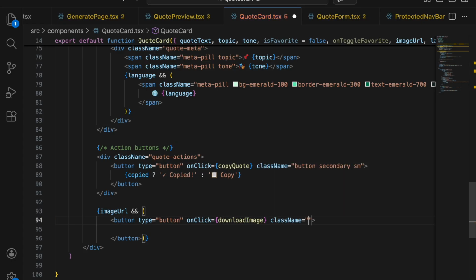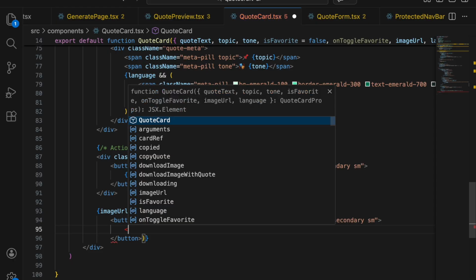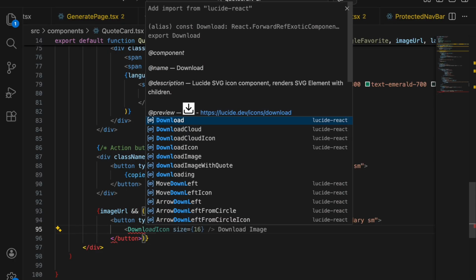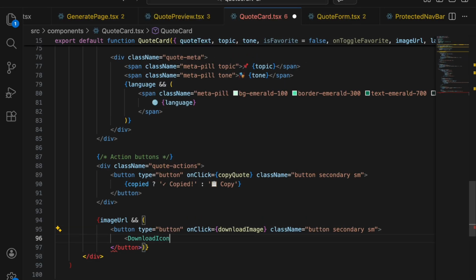Class name, here we'll put class name button, secondary and small, and here let's just put the download icon.